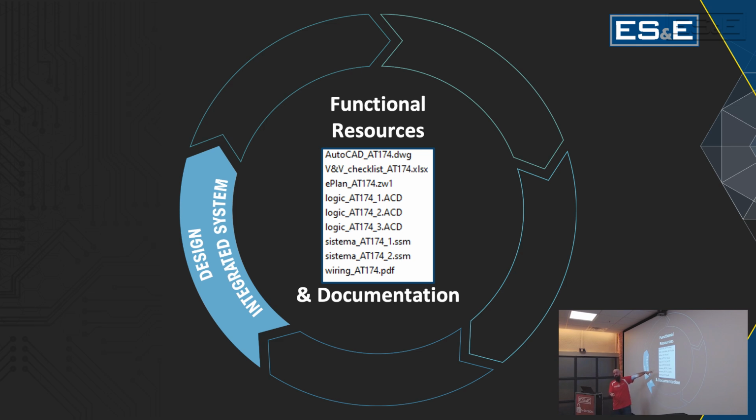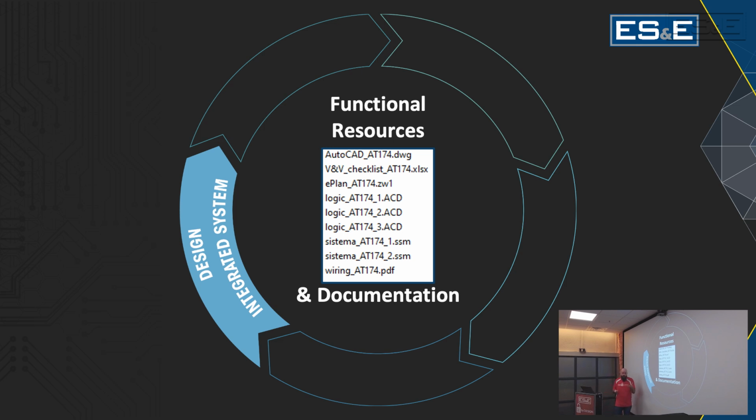So ACD files. Remember you talked about Sistema with Kevin? Here's a Sistema example file for this particular application technique, right? But let me ask you though: if I've done the Safety Automation Builder and did the Sistema, got the Sistema report, what does this do for me? As I said, you're not always going to get the exact match. Sometimes you do, sometimes it's exactly what I want. But what this will allow you to do is make a comparison and make sure that what you developed in SAB matches what Rockwell developed and make sure things jive and make sense. It's just like another check, another set of hands looking at it.